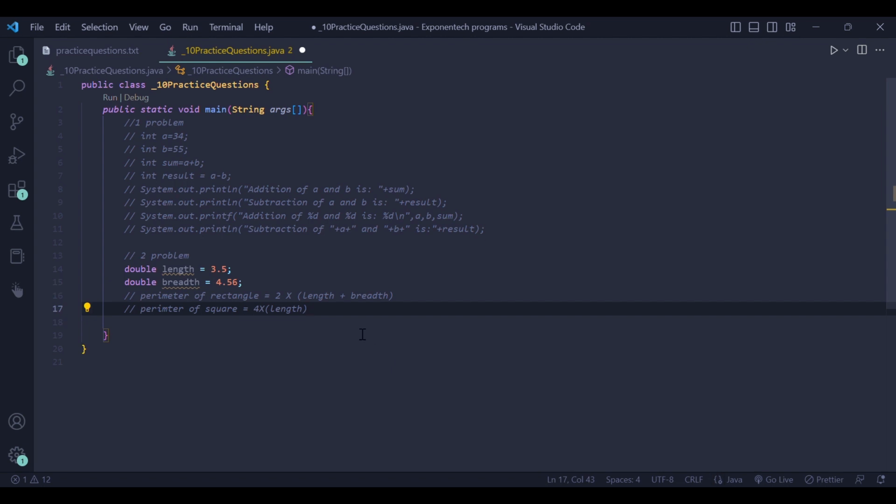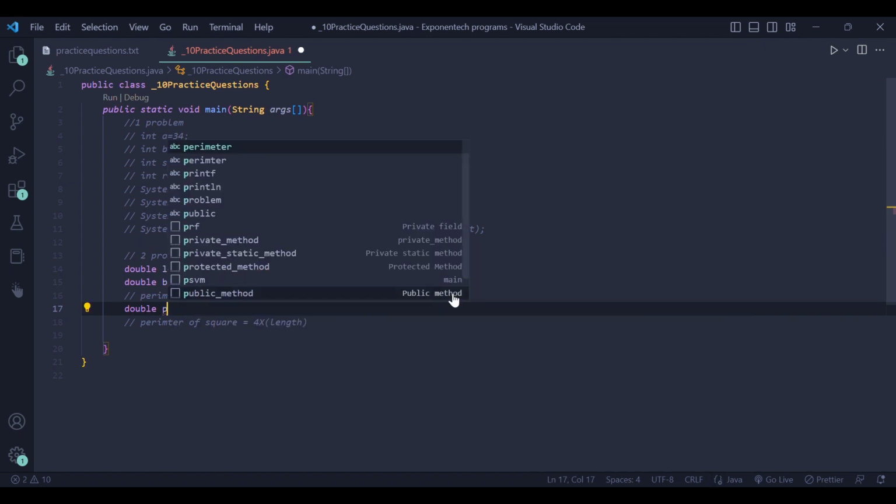Okay, so let's do these calculations. For the perimeter of the rectangle, let me define one value, double, the variable name let it be PR.